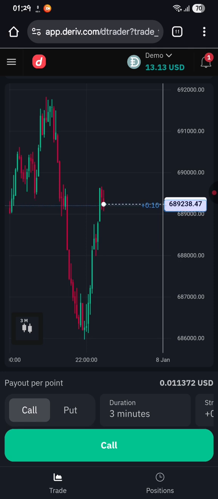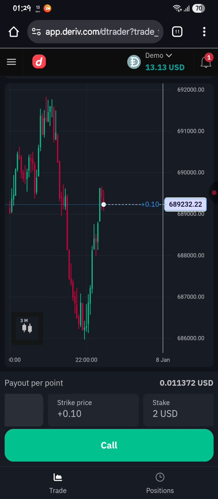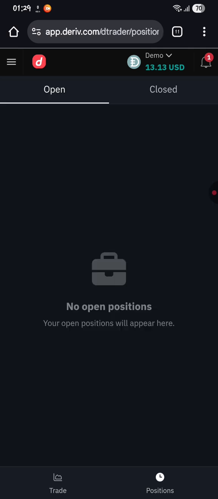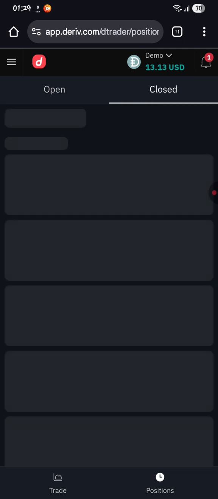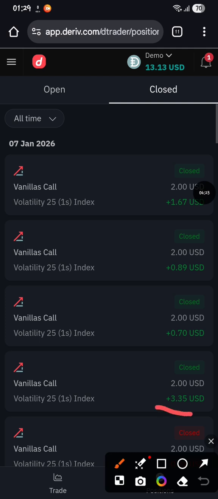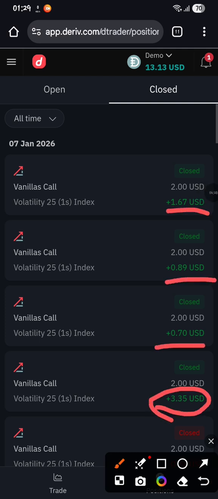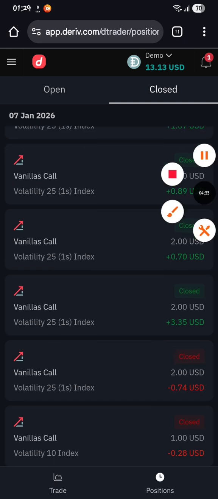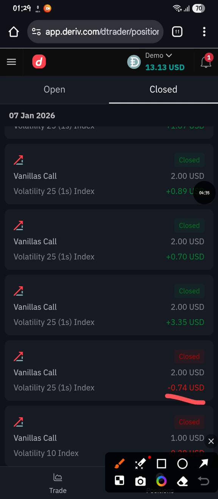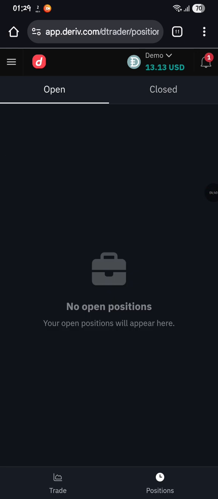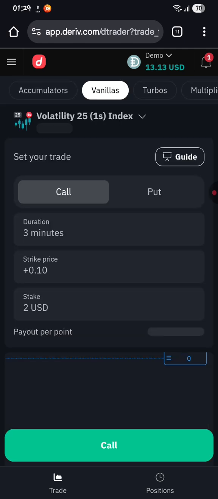So after pressing call, you have a chance of making a lot of profit. So the return here is very high, guys. As you can see, you can still close at a lot of profit. You can see this one. So this market has a probability to make a very good return, and you can see I was closing at small losses. I do not let them to run to make a lot of losses. So that is how you can do it.